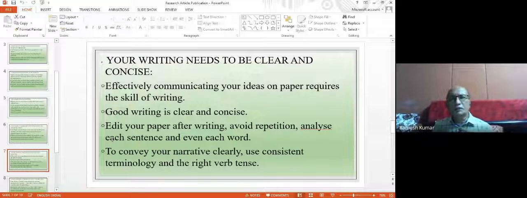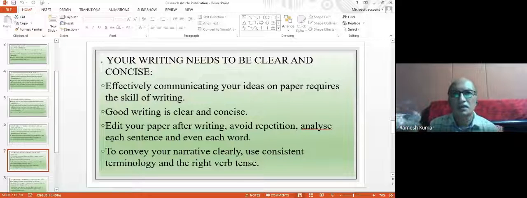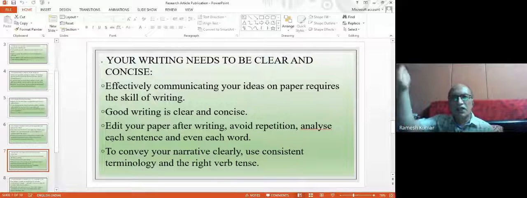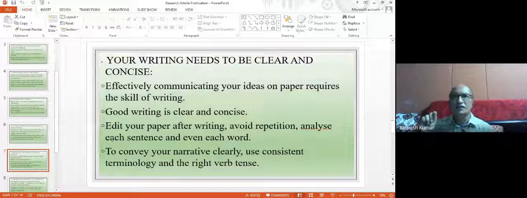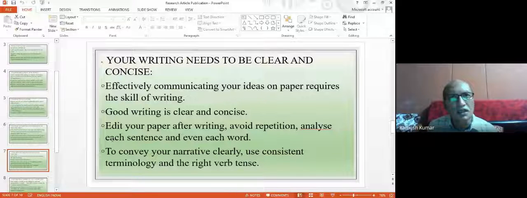So edit your paper after writing, whatever you have written. Then look for anything that you have repeated, some particular idea you wrote in the first paragraph, and somewhere in the third paragraph again the same idea, as if you had not written it, and repeated it. Obviously the reader will think that you have already presented something and are just increasing your article pages, repeating the same.